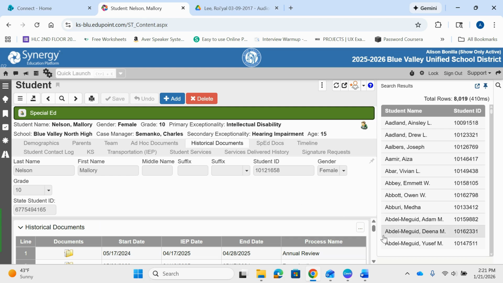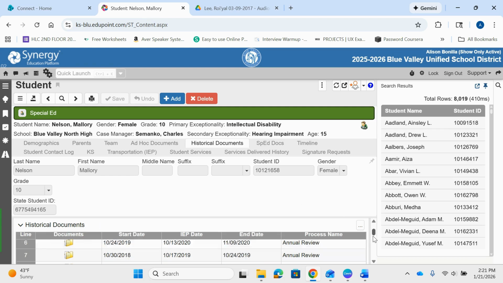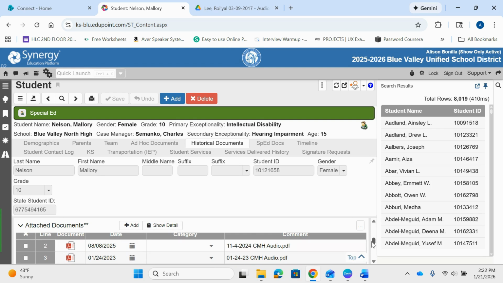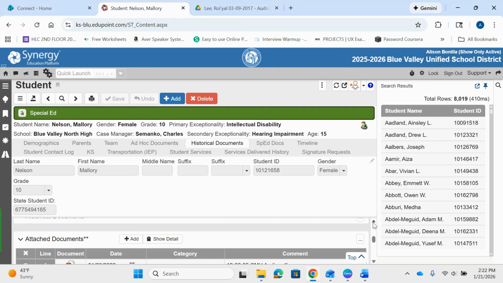And then when you scroll down, you will see some files down here that pretty much show where to upload your audio. This is a place that you want to put it because this is for students' IEPs or 504s.